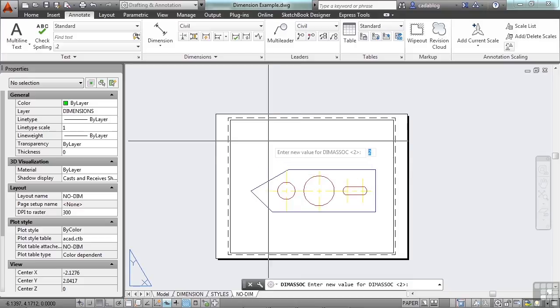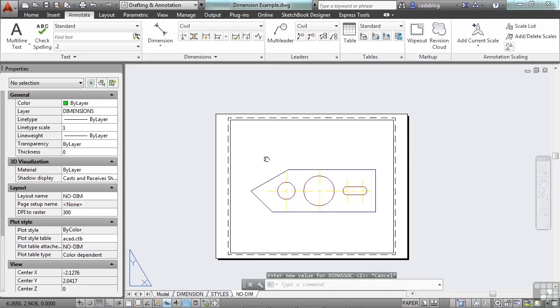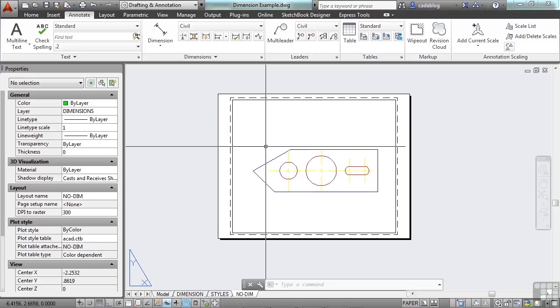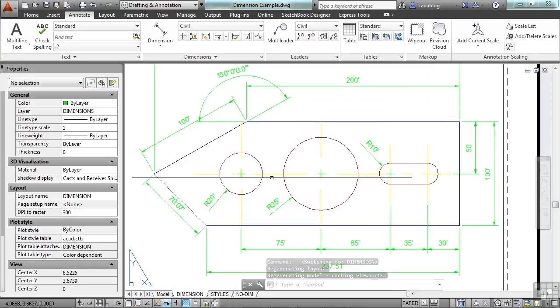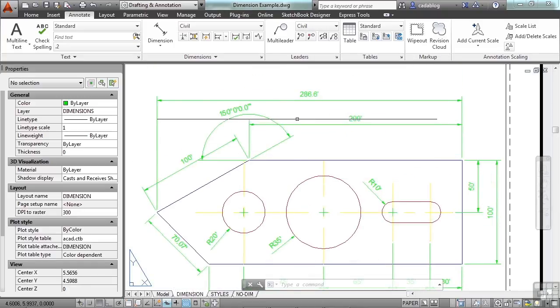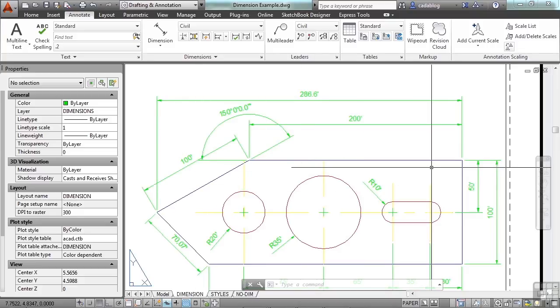Because you're going to find drawings that other people have used where they've changed this setting. It's my opinion that you should always have it set to 2. It's that simple to me because that gives you the most control and the easiest way to control everything. Right now in this drawing, the dim associate system variable is set to 2. What that means is that when I dimension anything in here, in paper space, it will read the true dimension of the line work as drawn.